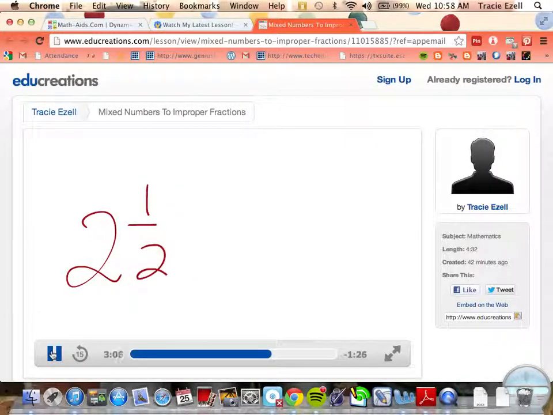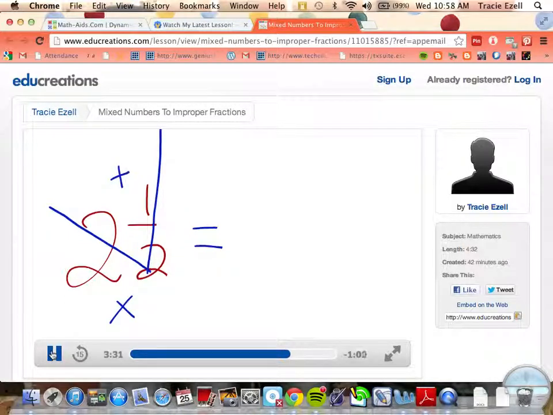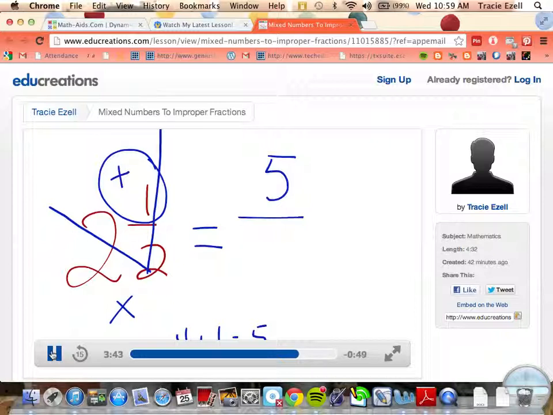You have a fraction, and you're using the check mark method to convert it to an improper fraction. You're going to draw your check mark, and you're going to hit these 2 numbers first. First, you're going to multiply your whole number and the denominator. That's the first part of your check mark. Well, 2 times 2 is 4. Then, for the top part of your check mark, you're going to add the top number. So 2 times 2 is 4, plus 1 is 5. So that becomes my top number. I multiplied and then I added, and that becomes my top number.